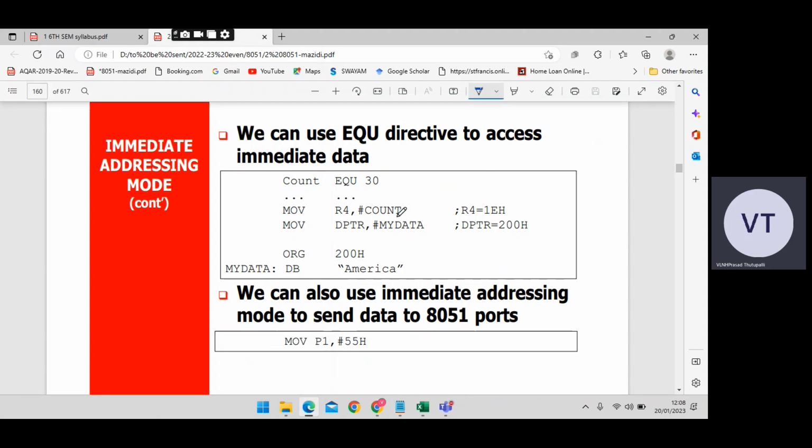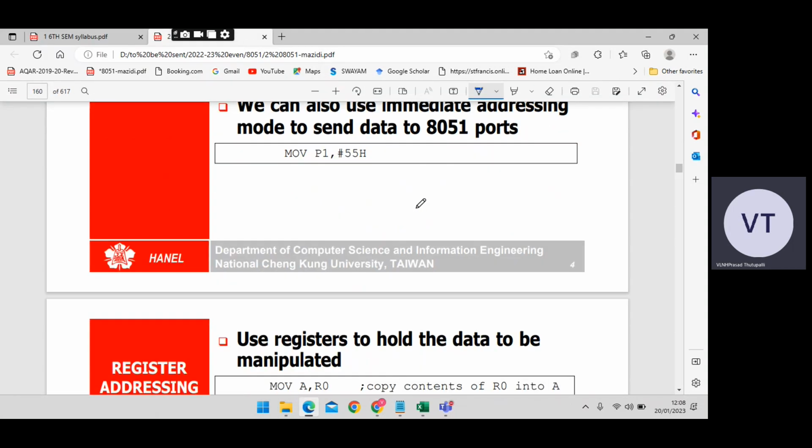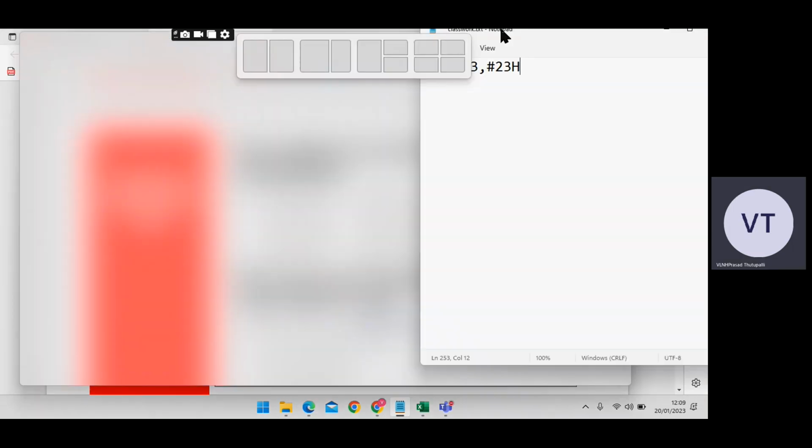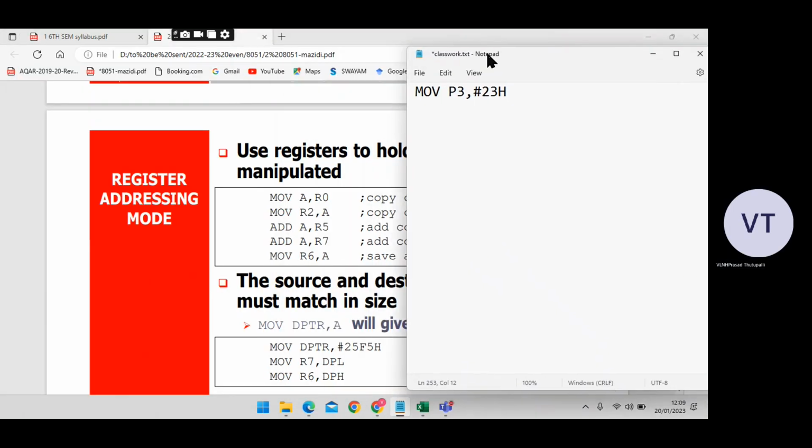Coming to the next addressing mode, that is register addressing mode. Register addressing mode means data is there in one register and you are trying to transfer it into another register. Here, MOV A, R0.